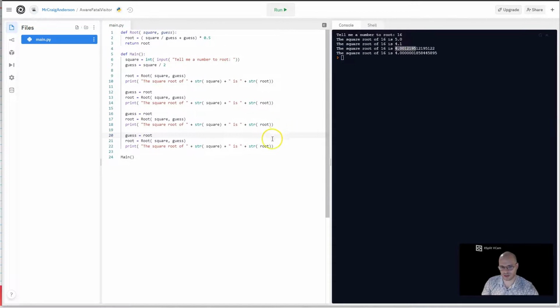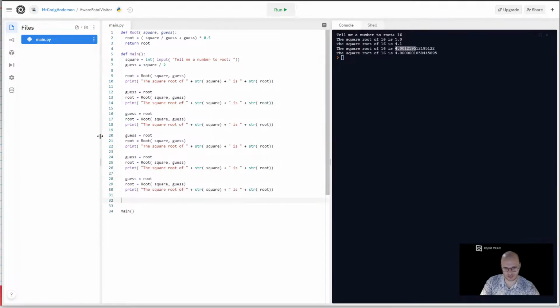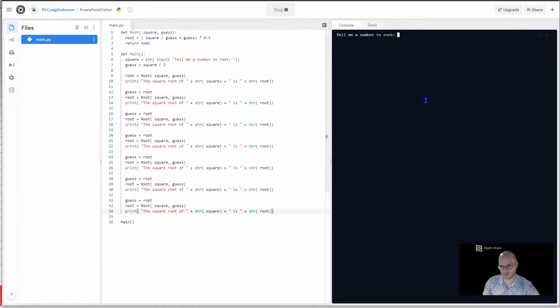We want 4.0. So let's keep going. Like so. Tell me a number, 16. And there we go. We finally get to it after 1, 2, 3, 4, 5, 6, 7 runs through the algorithm.